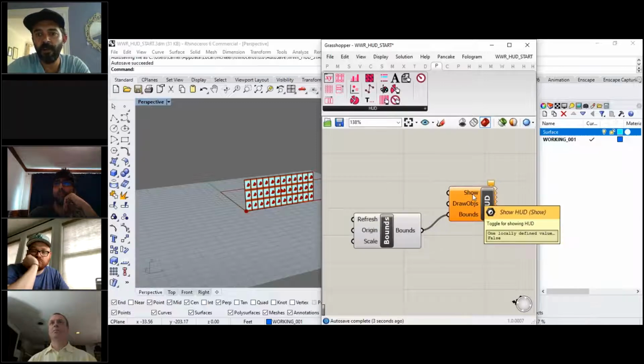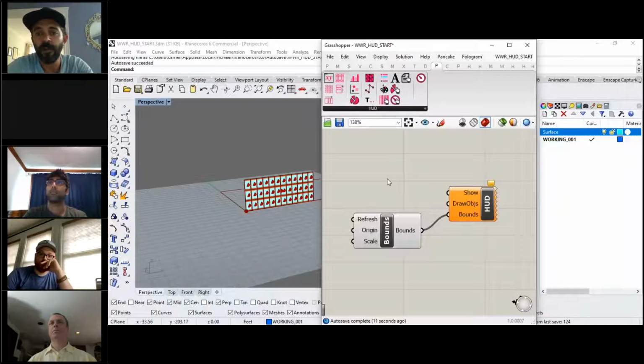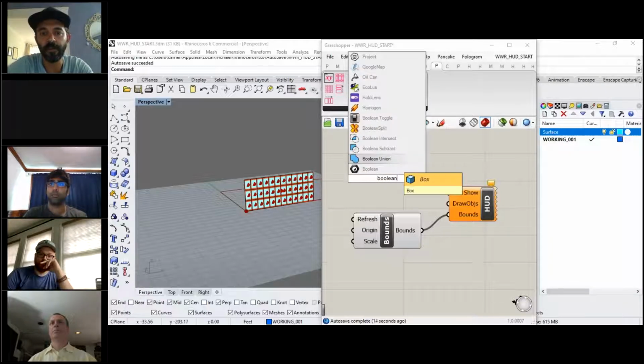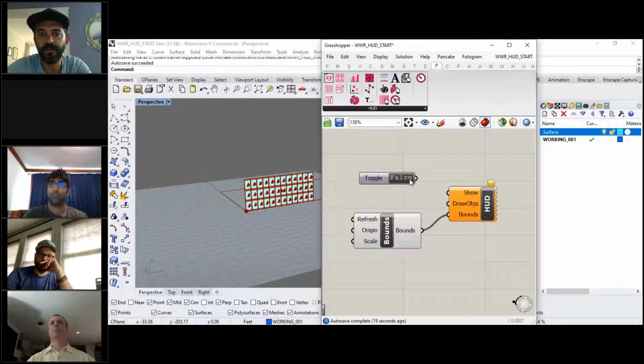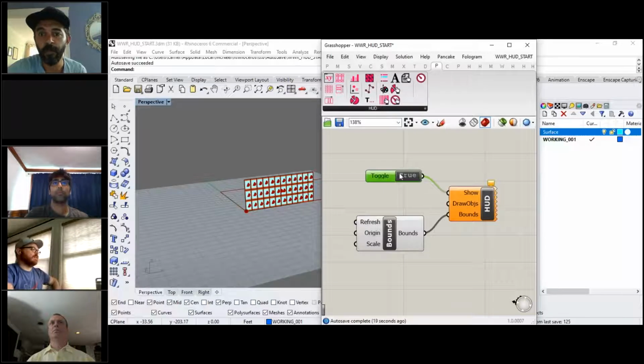Whether or not I want to show something, as if I hover again, it'll tell me what it's looking for. It says it's a toggle for showing the heads-up display. Right now it's set to false. If I want to set it to true, there's a toggle switch called Boolean toggle, where now it says false. And if I double click on it, it'll set it to true. Right? So true is on and false is off. And there's also the draw object. So that's what do you want to draw, or what do you want to project or show in the heads-up display. We don't have anything yet, and that's what we're building. But eventually we're going to connect some things in there and tell it to draw or show them with this true function.